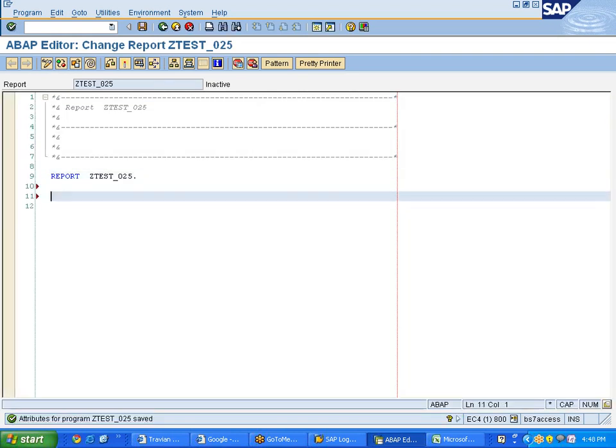Generally how we will do a program: I just want to write a program to add 2 numbers. It's a very simple program. I just want to tell you what the subroutine concept is. So I'll write a very small program here.